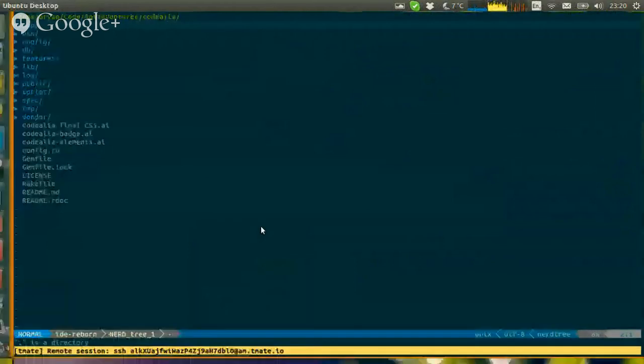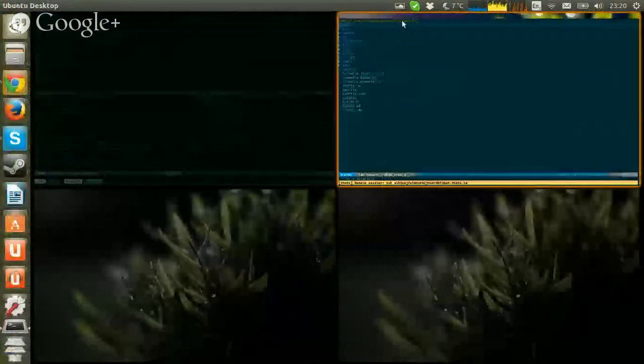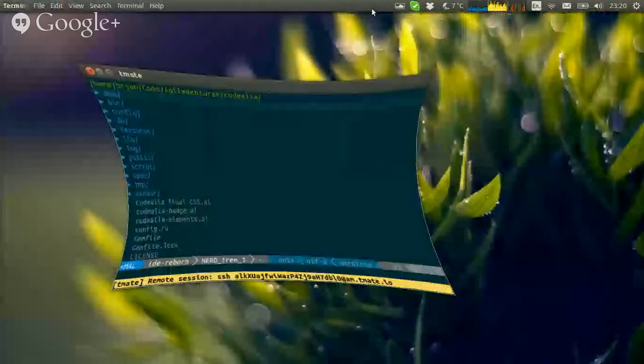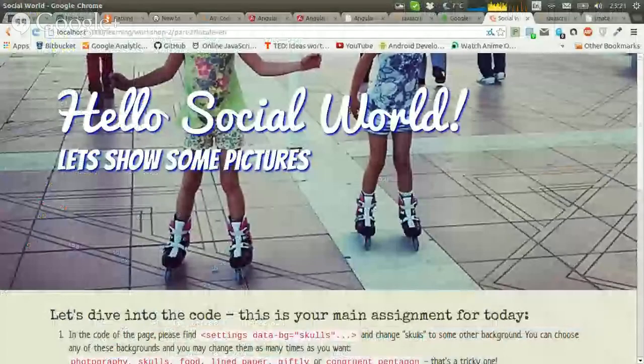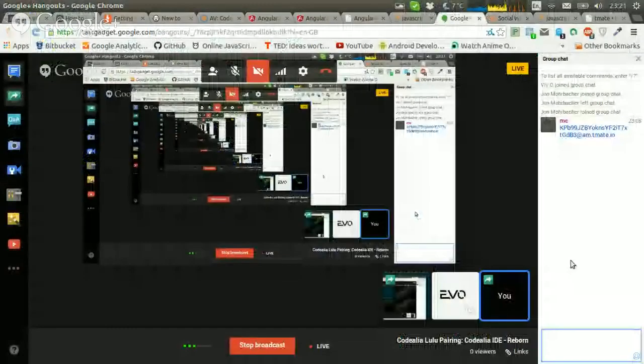Now let me just move this back here. Sorry, Viv, just be a bit patient. I'll paste my new tmux session.